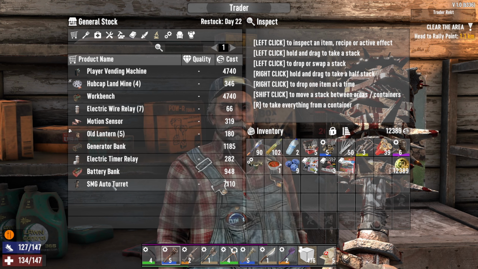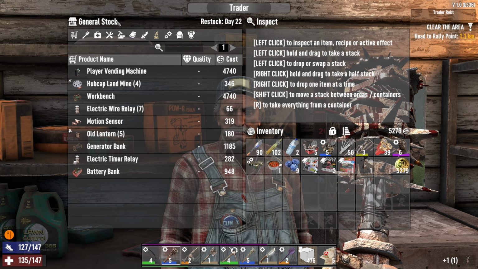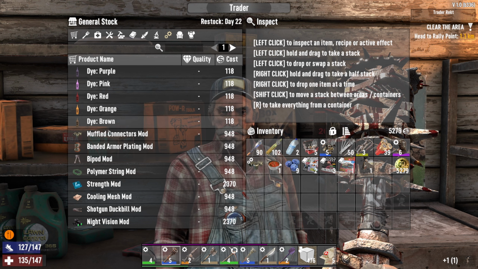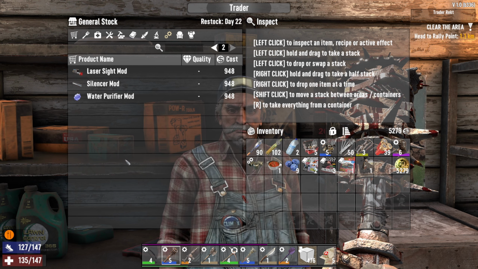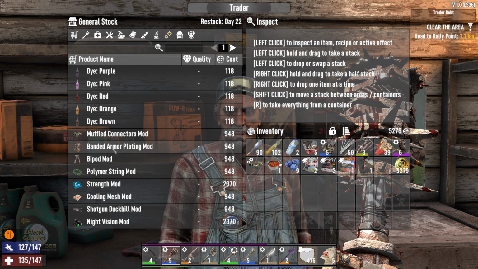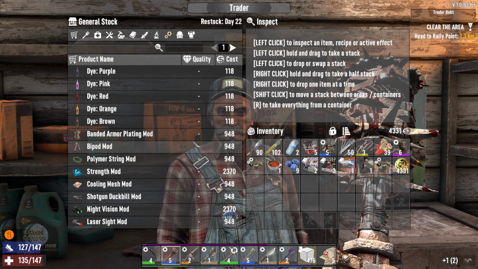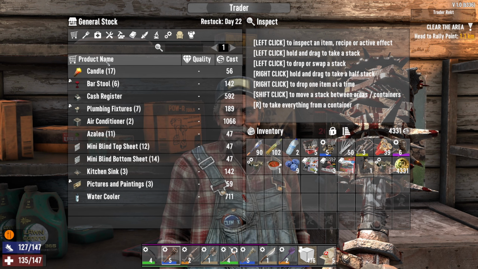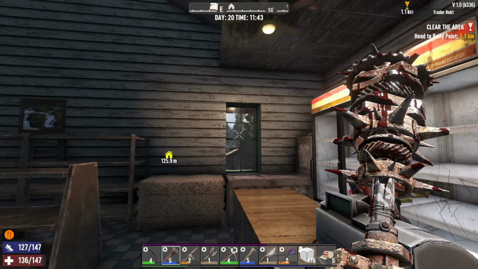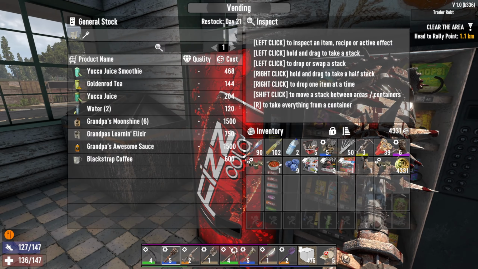SMG auto turret. I'm gonna buy it. Connectors mod. I think that's all. Nothing in here that we really need, and we don't need anything in there. Don't let the door hit you on your way out. Okay. Nothing I want in there.